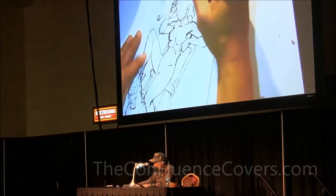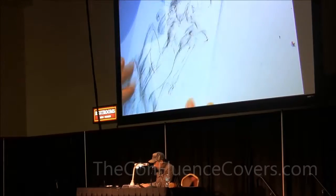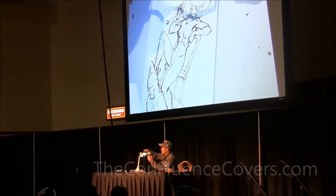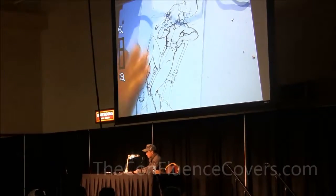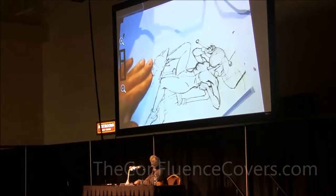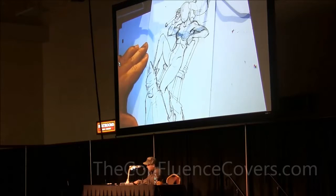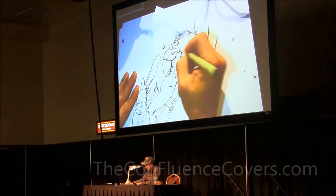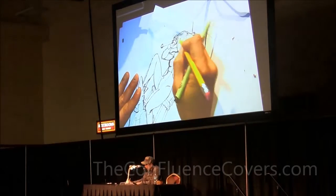Alright. So once you have the basic shapes like this, most of the drawing is really done, right? That's as good as it gets. Right. So once I get to this point, I feel pretty comfortable with it. I've got the shapes down. Her head looks a little bit big, but it's Harley Quinn.